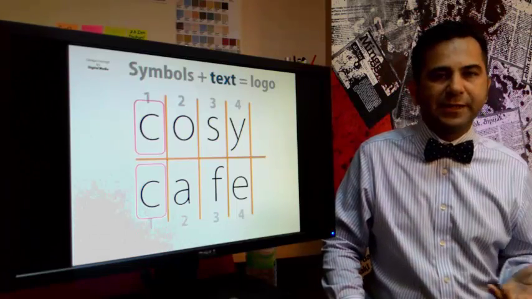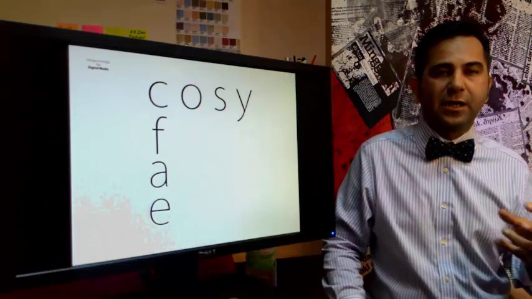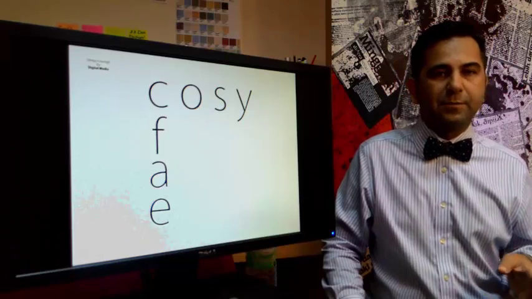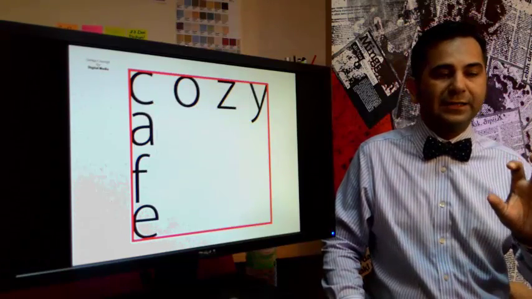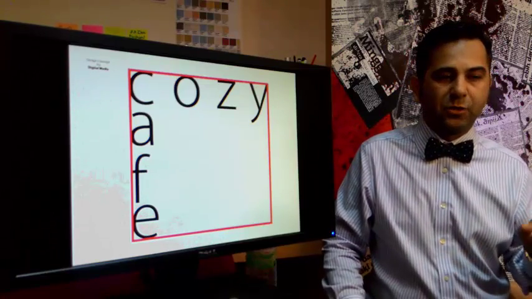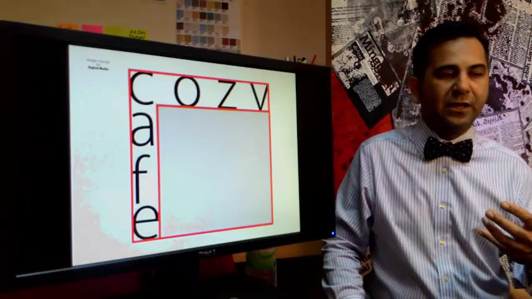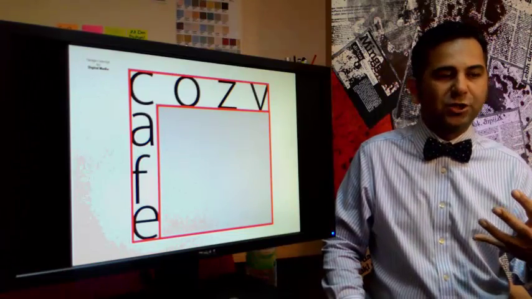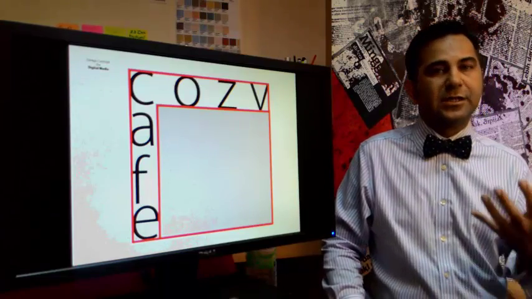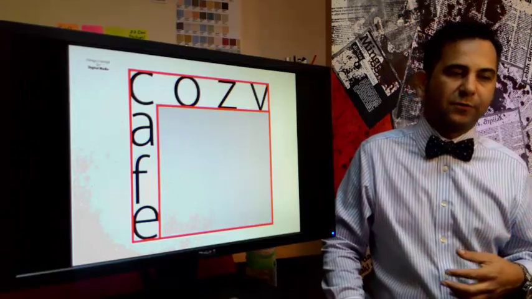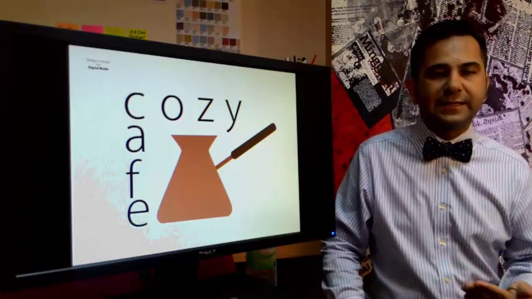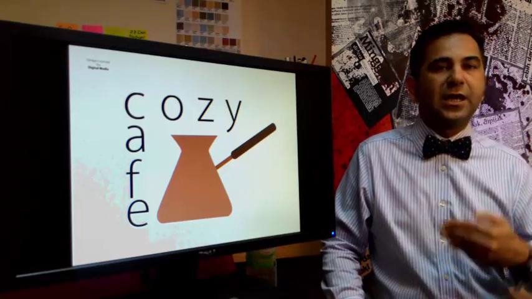So it can give me a very basic idea. That idea comes like I'm using the letter C for both words of cozy and cafe. But you need to remember it should be very balanced. So I chose a perfect rectangle to put them in a corner. Now you have a negative area that is vacant. You can use that negative area to put some other subject to create your logo. For example, in that negative area, I'm going to use a symbol that represents a cafe or the industry of cafe.